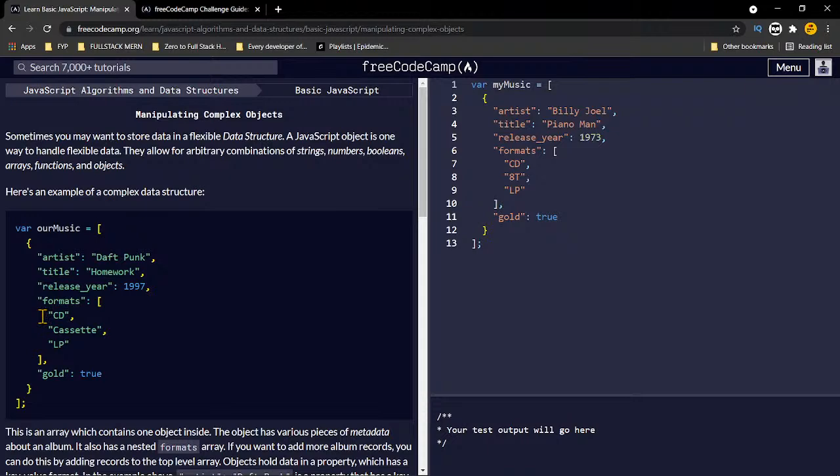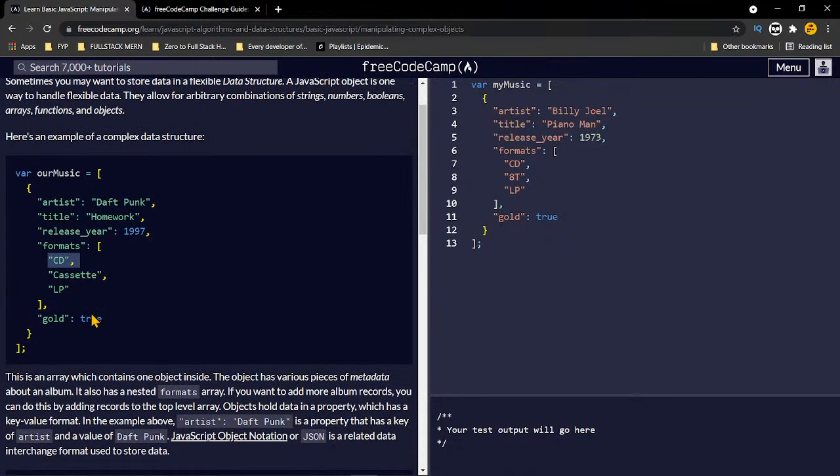So this is the array, an array of objects. This array contains one object inside of this. The object has various pieces of metadata about the album. So it also has a nested formats array. If you want to add more album records, you can do this by adding records to the top level array.